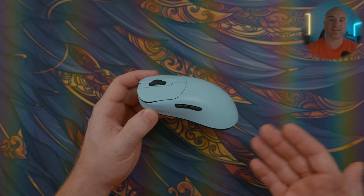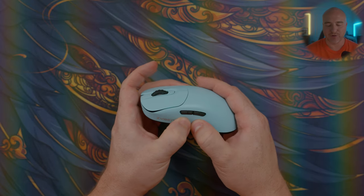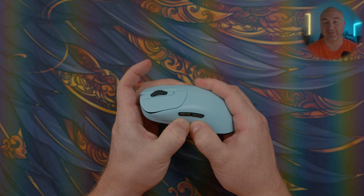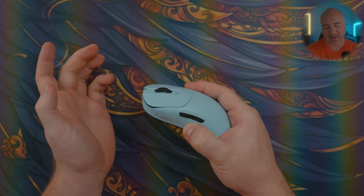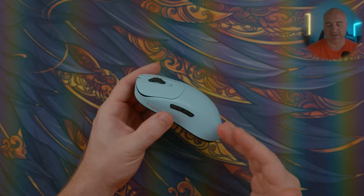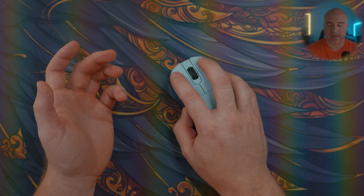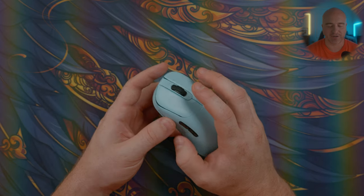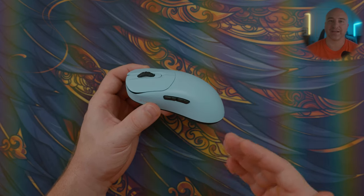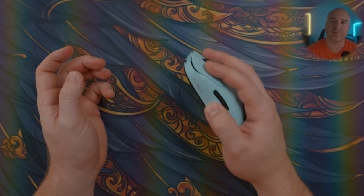The only one thing that I did notice about this mouse, and honestly, it's not even a problem at all whatsoever, if you do give it the death grip from the side, basically with two hands, I mean, I guess you could do it with one hand if you're squeezing incredibly hard, you can still slightly activate the side buttons. However, when I was gripping this mouse in gameplay, I was trying to push on as hard as I could, and I was not able to activate the side buttons at all, not even get close to it when I was just one hand gripping it myself personally.